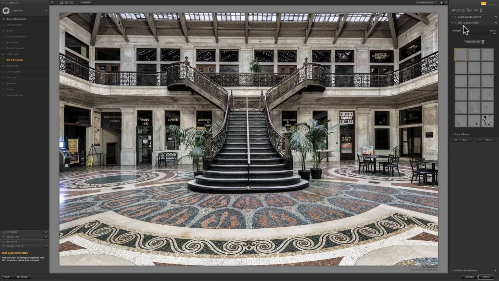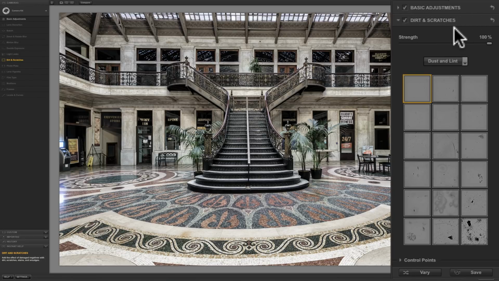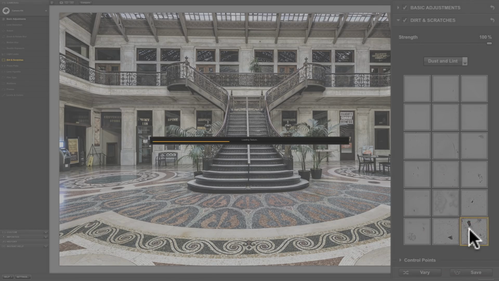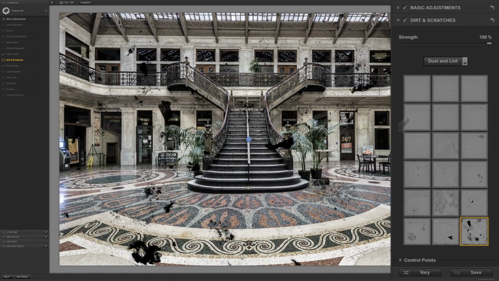And by default now, within the dirt and scratches tool, it has strength at 100%, and it picked one of the presets that are within here for dust and lint. And I could turn the tool off by clicking here. And I really can't see much of a difference. I could see almost a little bit of dust right there, if you look very carefully. But you can see that each one gets more pronounced as we go through these presets. So if I go to this bottom right-hand corner one, I think they'll be a little more obvious. There you can see a lot of dirt and scratches on that. Not really something I care for.